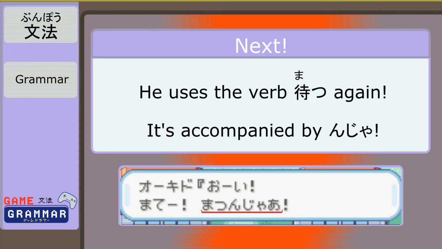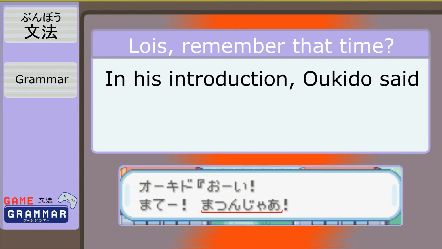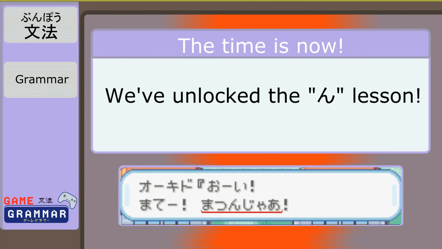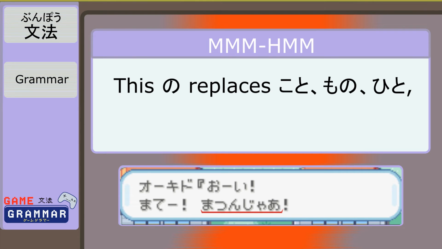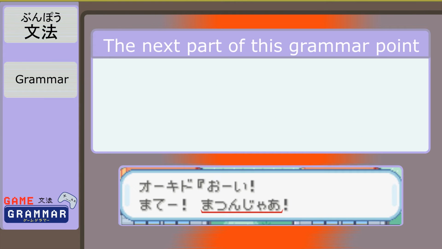With nja this time, we have to explain this in parts. You may remember that in the first episode, Oukido said, reddo to yun da na. The time has come to talk about that n, which is a way to abbreviate no, which at the end of a sentence is not the normal no particle we have been using, but is a replacement for koto, mono, hito, and just about anything, for those times when those words are just too long.